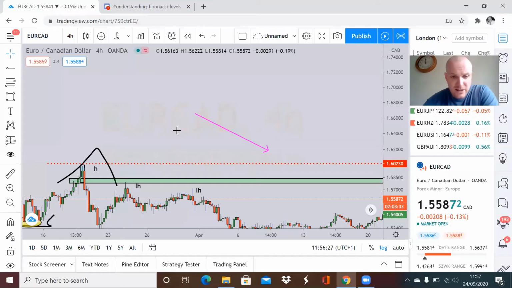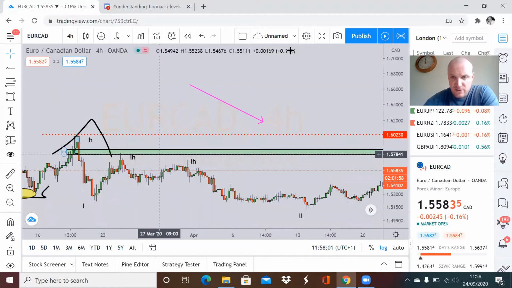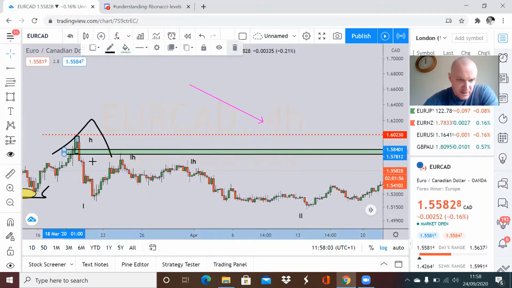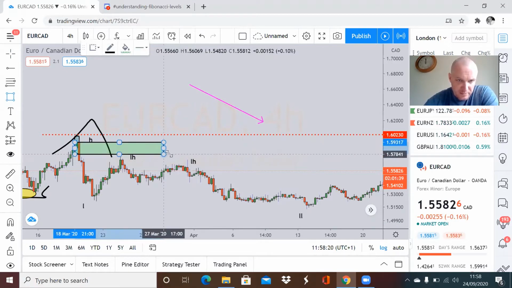So let's have a look at the chart and look at where these imbalance areas are. As you can see, we did this on the last video. If I just get rid of this, you can see here, this red candle, the buyers were in control, and what you've got is an area of imbalance, from there down to where it's come back up to wick.